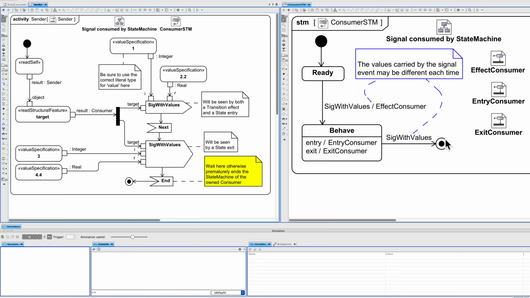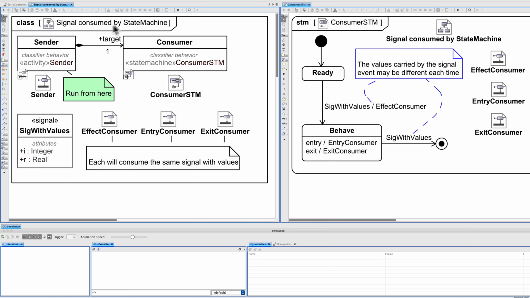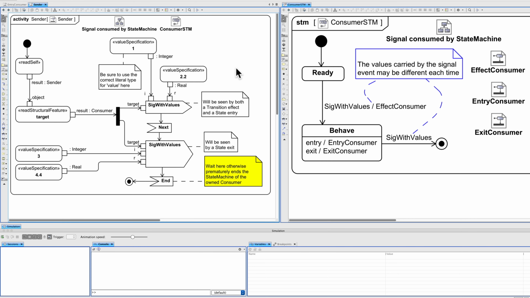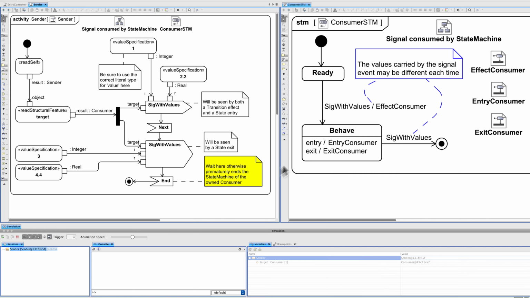Okay, let's give it a run. The console's down here. You can run from here by going run with context, or to show it's the same, you can also run from there. I'll do it the other way just because I'll try anyway to get the windows to stay the way I want. Okay, so run with context. As always, it's worth thinking about the speed.